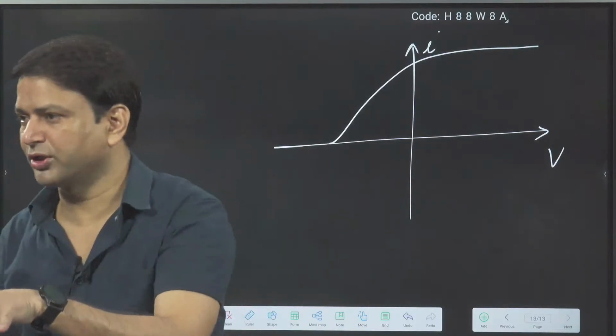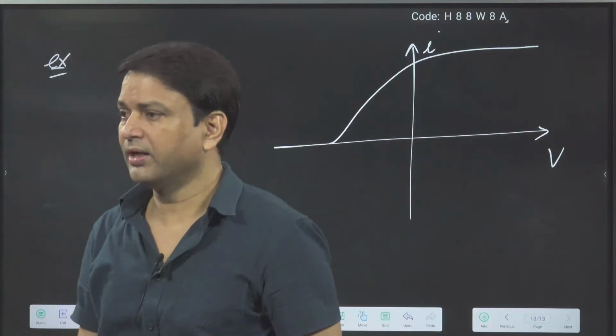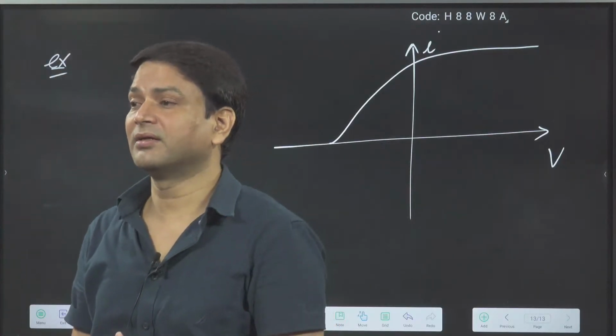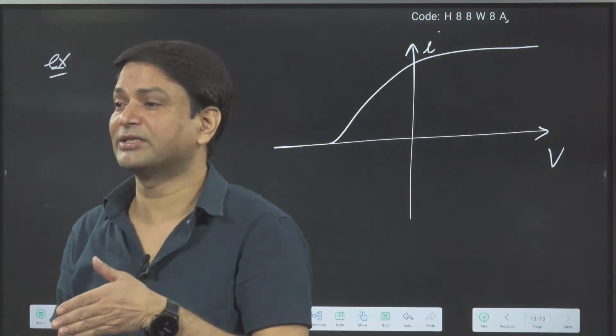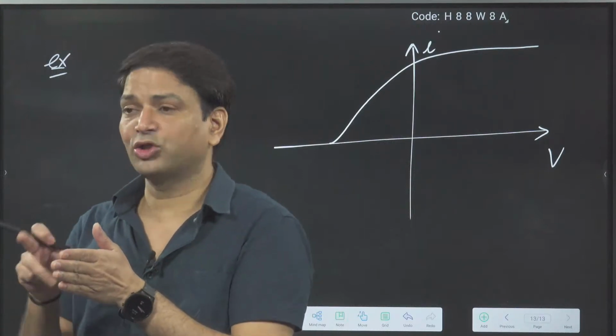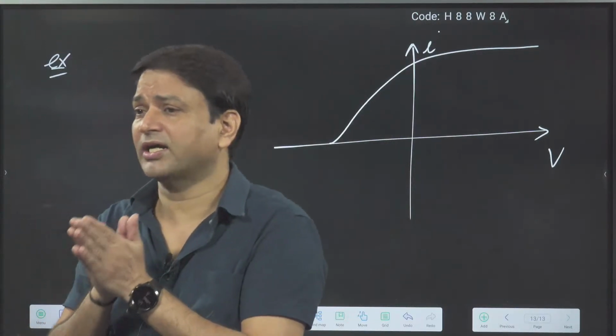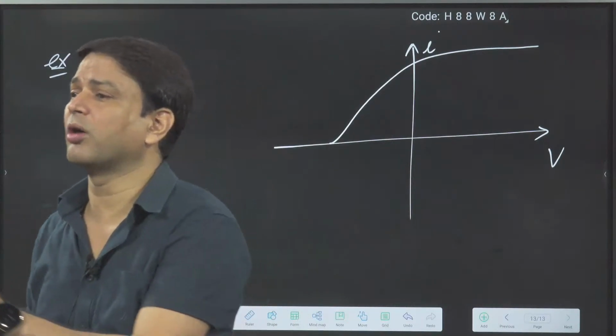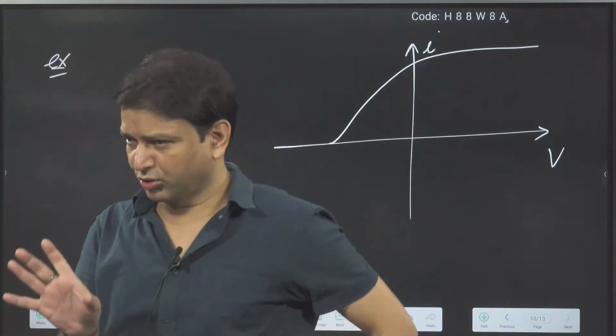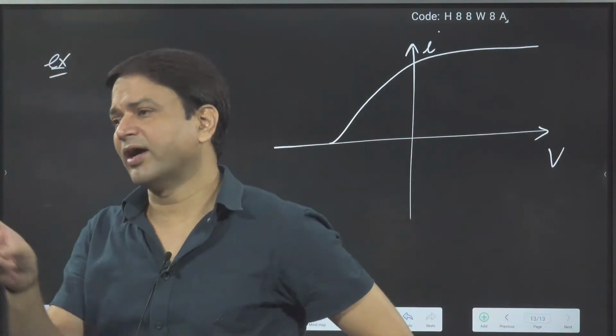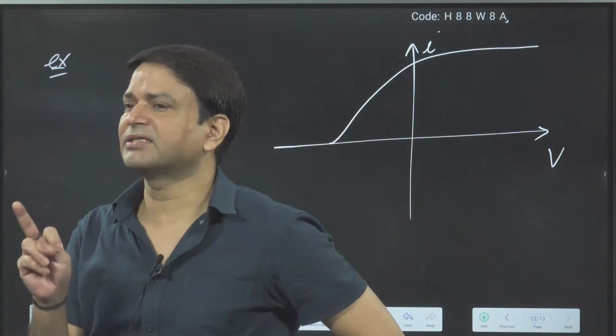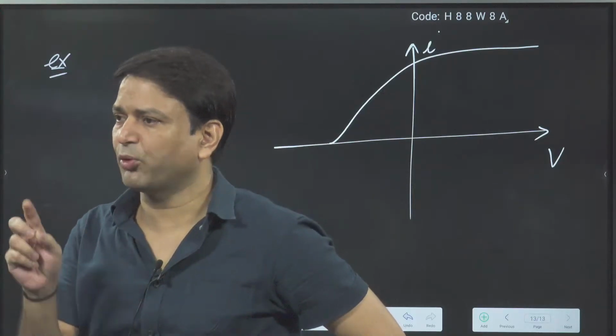Suppose x is equal to 0, then y you are getting 2. Okay, so the equation x is equal to 0 means the y axis. So y you are getting 2. It means the graph will cut the y axis at the point (0, 2). If I put x is equal to 0 and I am getting y is equal to 2, it means the graph will cut the y axis at the point (0, 2).